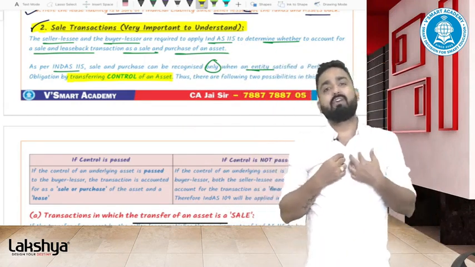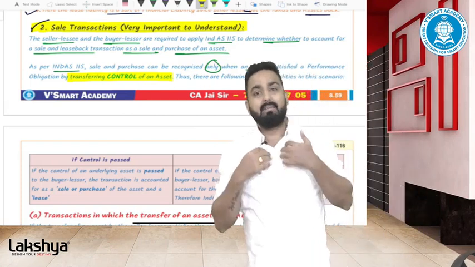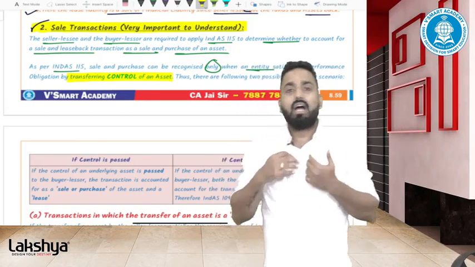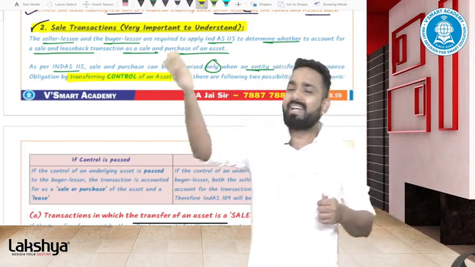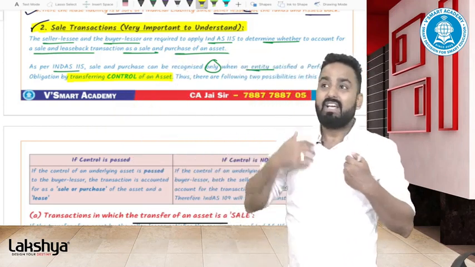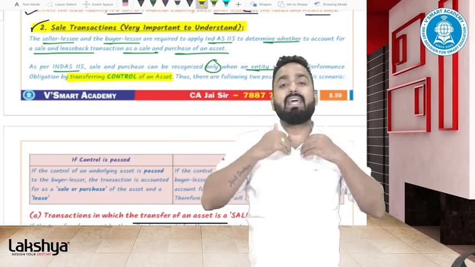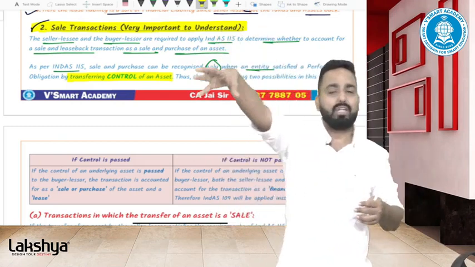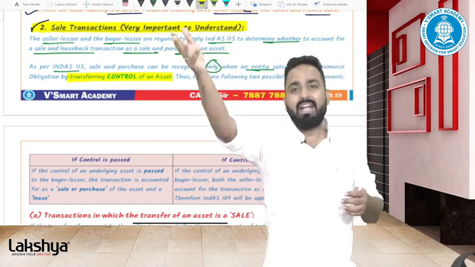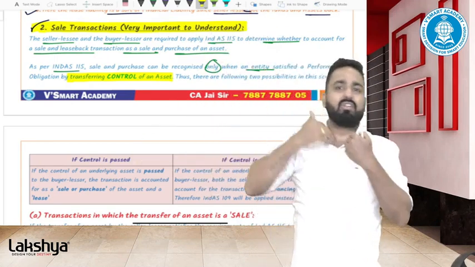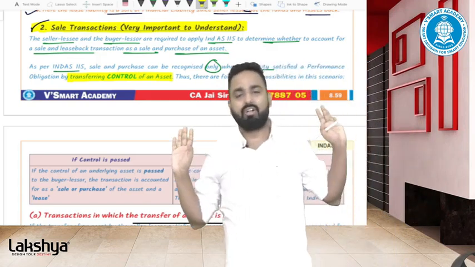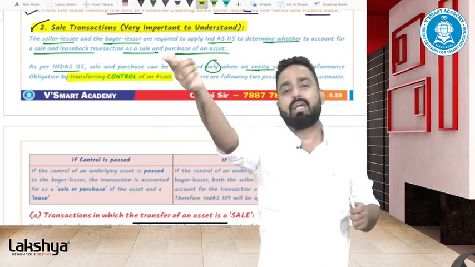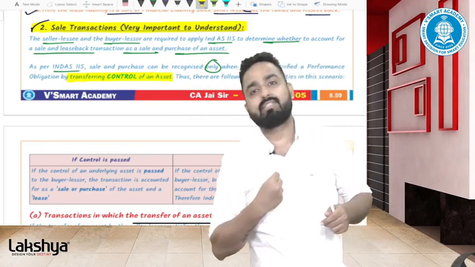See, I was looking for funds. I am in need of funds, but nobody is ready to give me the funds. So what I did, I actually went to a private entity and asked them to give me the funds. They told me to sell my asset to them first of all, so that they could be secured, right? So first of all, I sold my asset to them, and because of the sale of the asset, I got the sale proceeds. That means funds. I got funds, but I again need the asset also. So I again went to them and I asked for a lease of the same asset for the lifetime.